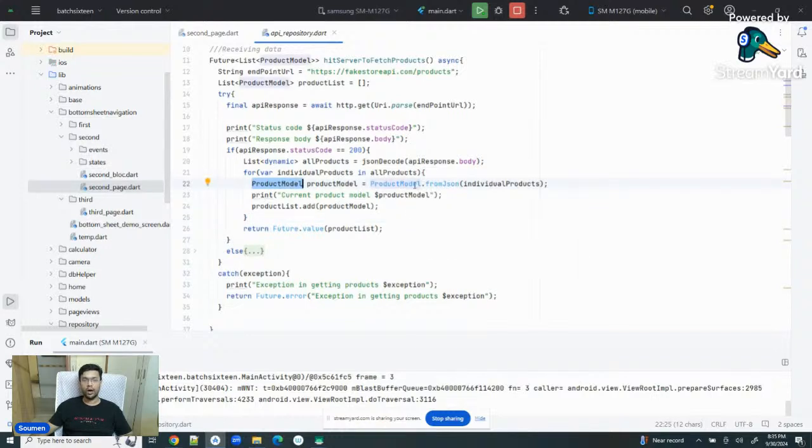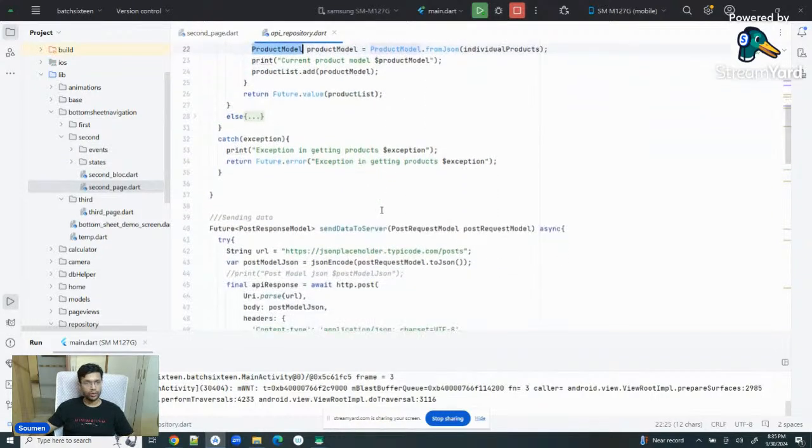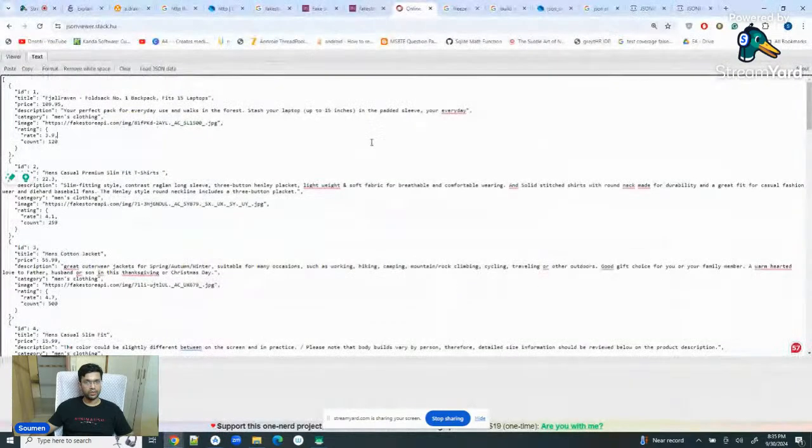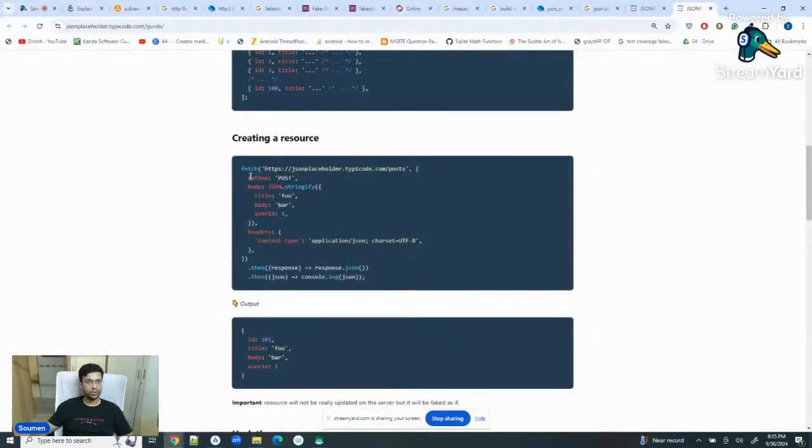So how exactly are we going to do it when we are sending this data? In that case, we are going to use something called a POST API. Along with the documentation, there is something called stringify. When it was received from the server, it was a JSON. In the same way, when you are sending the data to the server, it's going to be yet another JSON, and that is exactly where you use stringify.